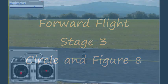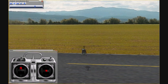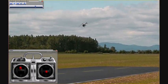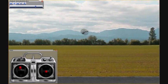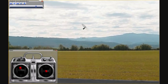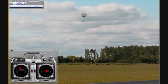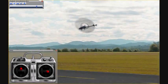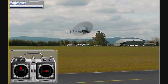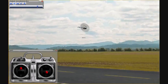On this last section, I wanted to show you some circles and figure eights. Basically, a circle is that you fly and continue banking all the way around — you don't stop turning the whole time. Practice this both left and right. It can be a little scary at first; coming in that way in front of myself was pretty frightening when I started with my actual helicopter. But if you have good control of your helicopter, you'll be fine. Practice some circles and some figure eights. This is a basic figure eight going away from yourself on each turn — at each end, turning and coming back around. You're also going to want to practice this the other way so that you're turning towards yourself at the ends of the figure eight.